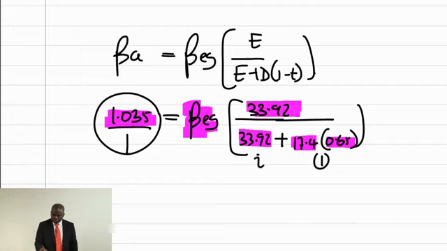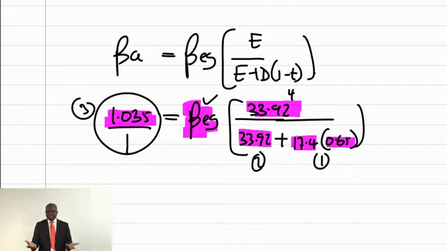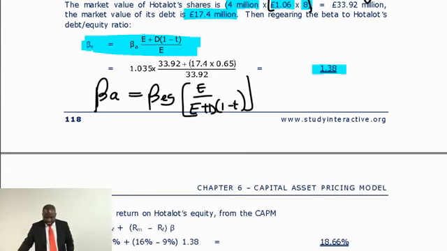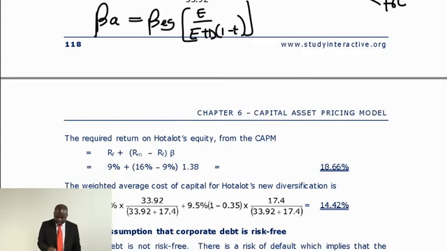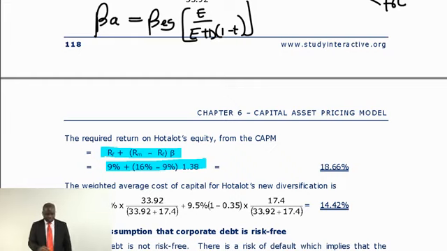So I do 1, 2, 3, 4, and then I will get this figure. It's a mathematical thing. I don't have to teach you the arithmetic. If you solve it mathematically, you should be able to get the geared beta. So the geared beta is this. This one will measure the business risk and financial risk associated with this project. And then you put it in the CAPM formula, which everybody knows how to calculate, and it will give you your cost of equity.